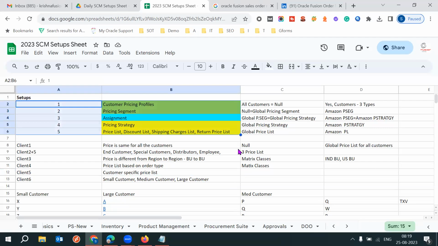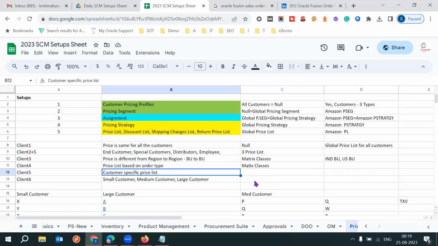But maintenance is tough. You can create once, but every year the price is going to change, right? When the price changes every year, you have to update how many price lists? 10 lakh price lists you should update. Every year we increase the price 5%, 10%, so you have to update the new price in all the price lists.